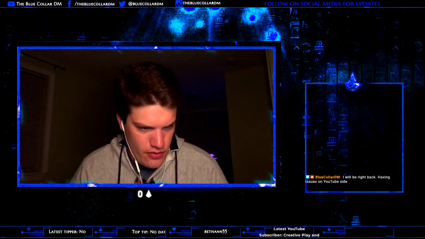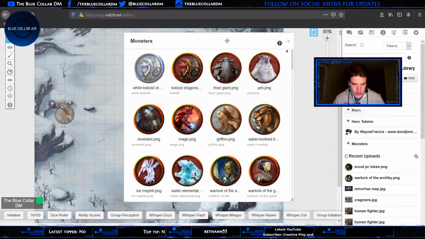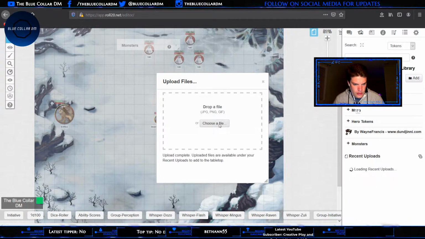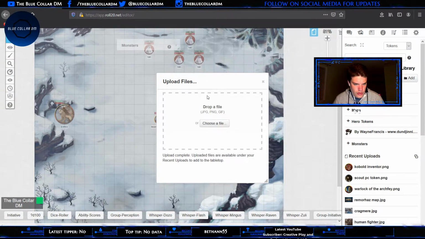And then we'll go back over to Roll20. And let's upload some more of these guys. Let's upload our Kobold Inventor. Let's upload our Winged Kobold, even though this is just a regular Kobold picture.